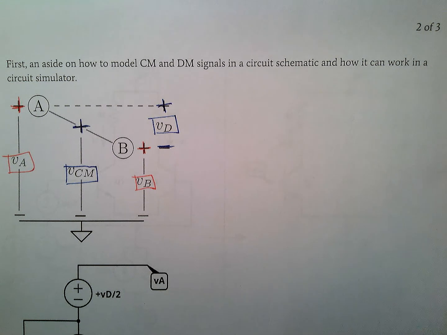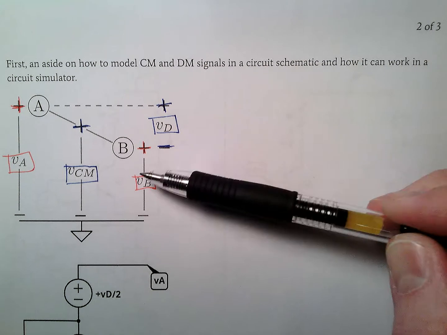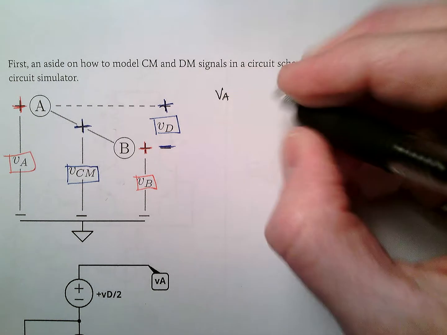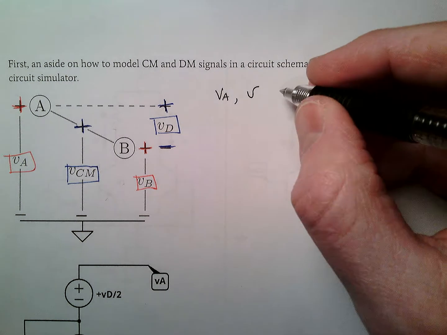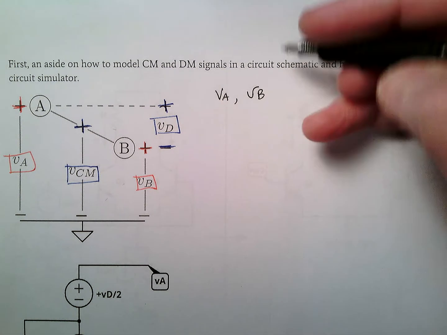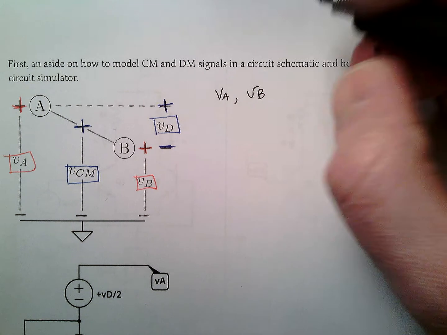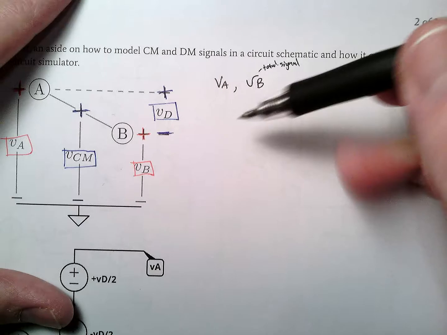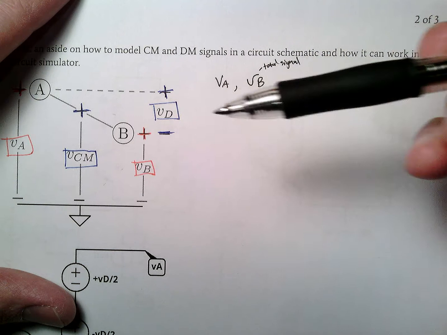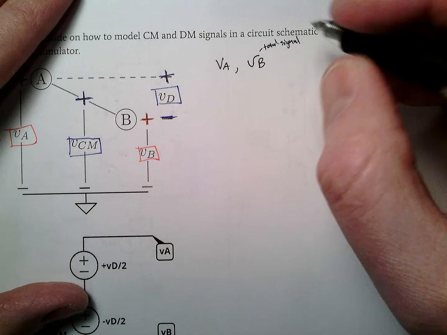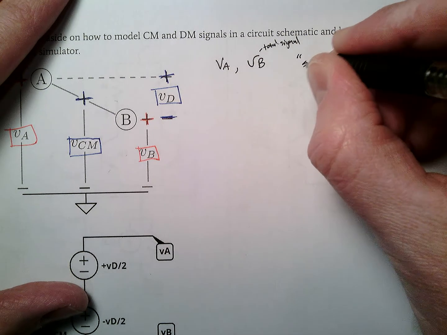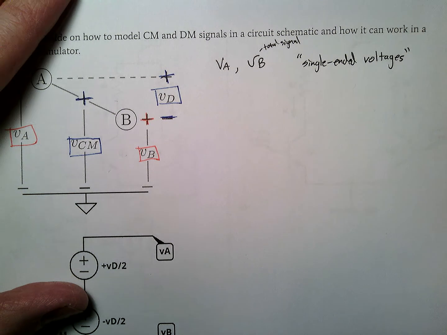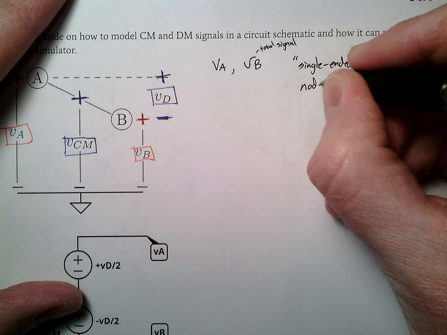Now onto page two of this handout here. We need to do a little bit of a side. This is our setup. We have our two node voltages. We call A, VA, and I'm going to use this even more precisely, VB, remember our capitalization. Lowercase with a subscript that's uppercase is the total signal, and that's kind of telling us that this works, this setup works all the time for DC quantities and for AC quantities. So VA and VB, these are called single-ended voltages.